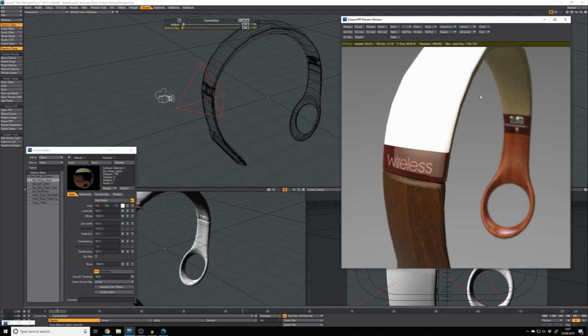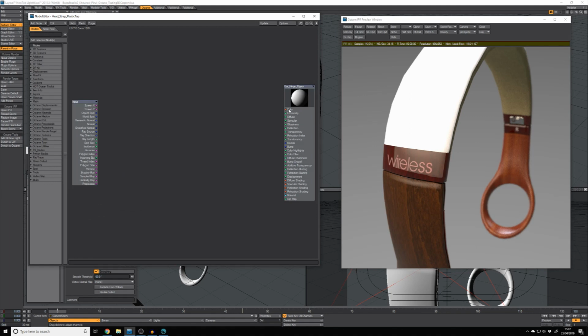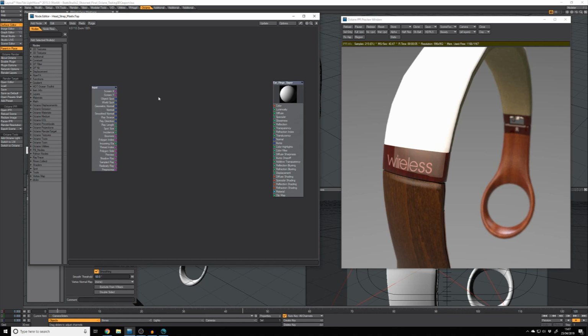Okay, and you can see from that I've already brought in some of the textures for other materials for this headset, and I've just left one blank for you so I can show you how I set up my textures within Octane Renderer. So let's shift and click on the material, and at the moment it's blank. And to save myself time, what I do is I already save out nodes.